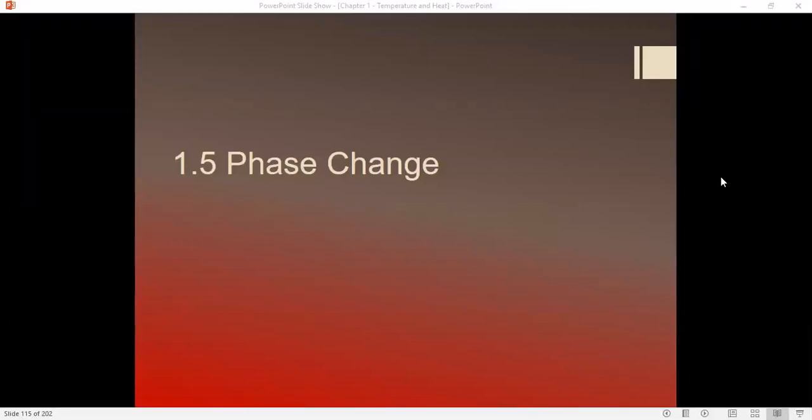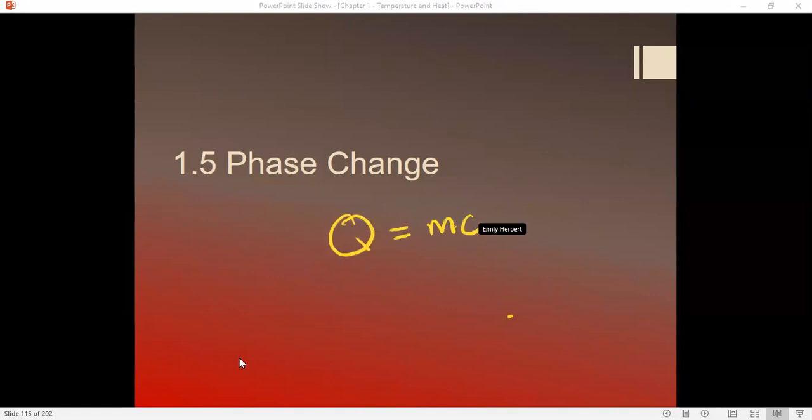So far, we've been looking at what happens when we add heat to a system. So basically, we understand that by adding heat to a system, we can change the internal energy. And if we're changing the kinetic energy, then that heat that we add is going to change the temperature. So in cases where there's no phase change, we can use that equation to basically talk about how heat is going to affect the system.